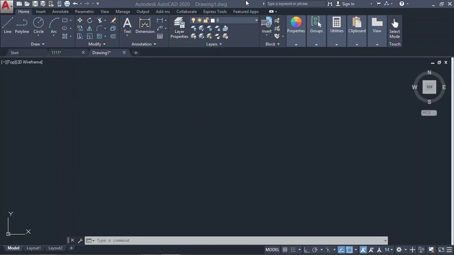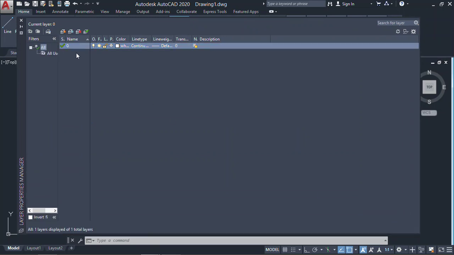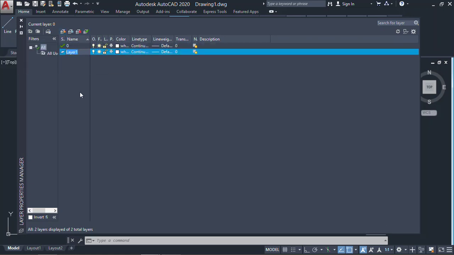So what you're gonna do before starting any project is that you're gonna come here and click on layer properties. Let me make this a little bit bigger for you. So if you are drawing an architectural plan, there are some basic layers that you always need. For example, the first one is gonna be wall.